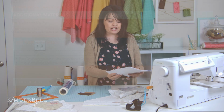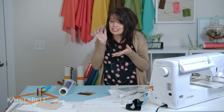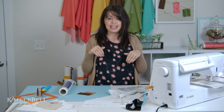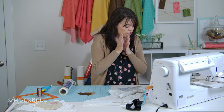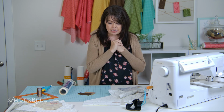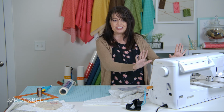All right, now, so I'm gonna take a look at this and I go, okay, I can't wait to make this for my little Bella. I've got this cute little Snorky, and her name is Bella, and so I'm gonna make today's design for her. And she falls into that small category, all right? So the first thing I'm gonna do is, of course, load the design on my machine and find the small version of this design. Okay, so once I've done that, I've got my machine ready to go.